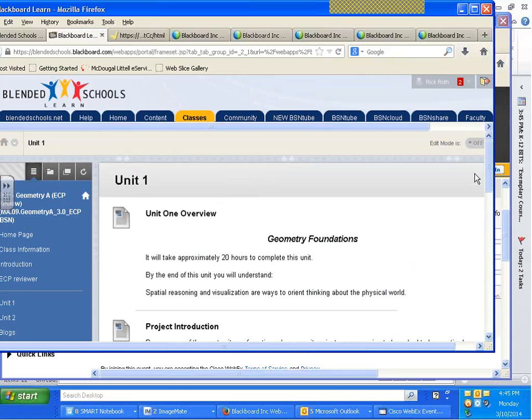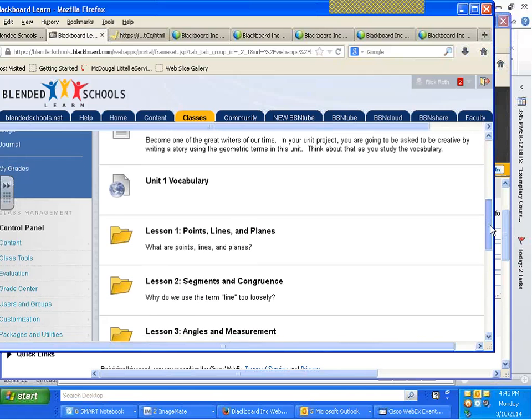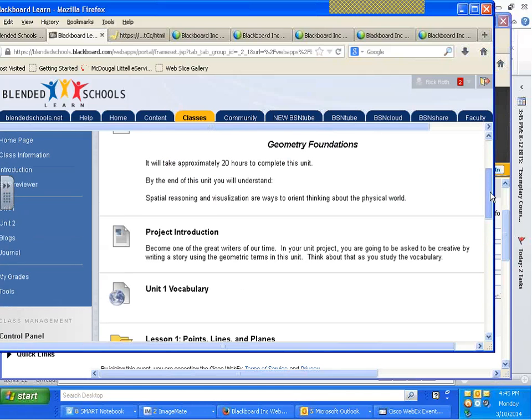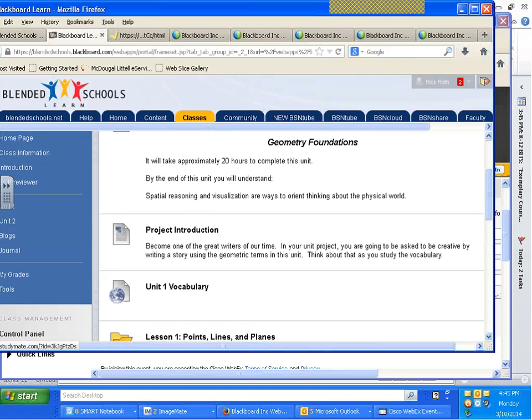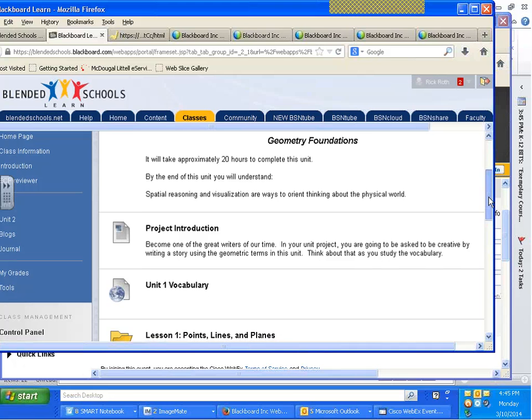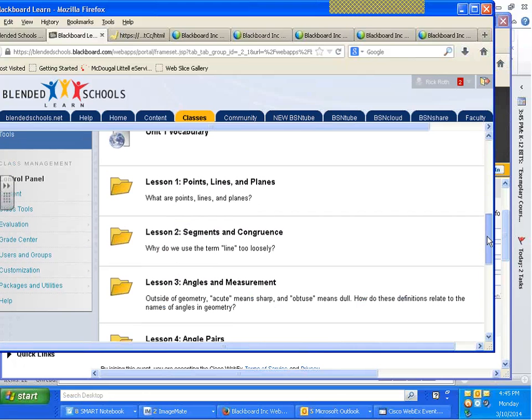I'm going to go through this pretty fast because I want to leave it open for questions at the end. We link out to StudyMate for unit vocabulary and for vocabulary within the lesson. This is the Blended Schools format that we use, where every unit is going to have unit vocabulary, and we link out to StudyMate, and my computer is not going to do that very well right now. So I'm not going to click into that link.